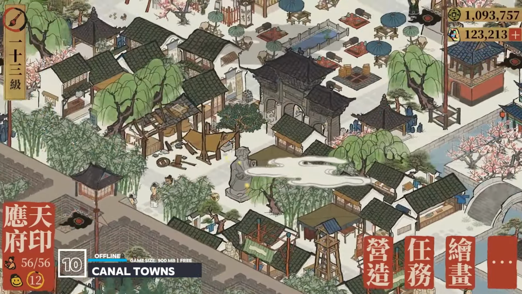In Canal Towns, managing the business side is crucial for your town's success. You'll need to establish and grow different industries like fishing, trading, and tourism. By setting up marketplaces and shops, you can attract visitors and boost your economy. Plus, I really like the art style of this game. It adds a unique charm and makes building your town even more enjoyable.